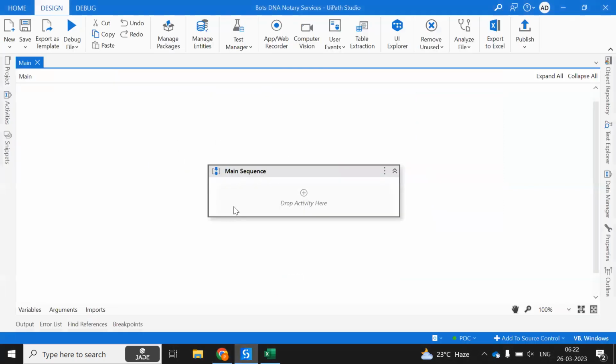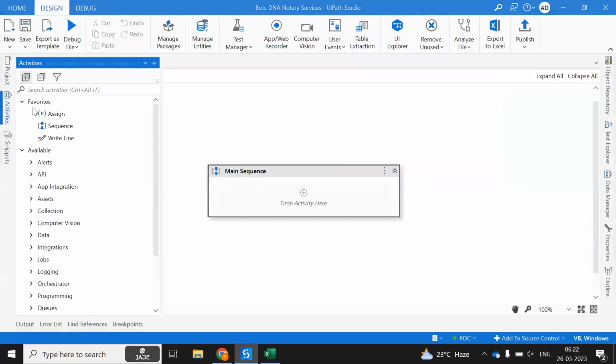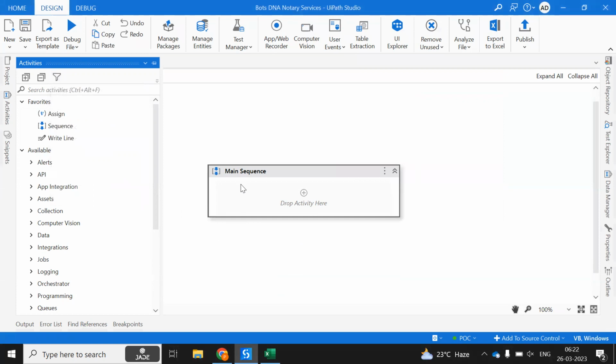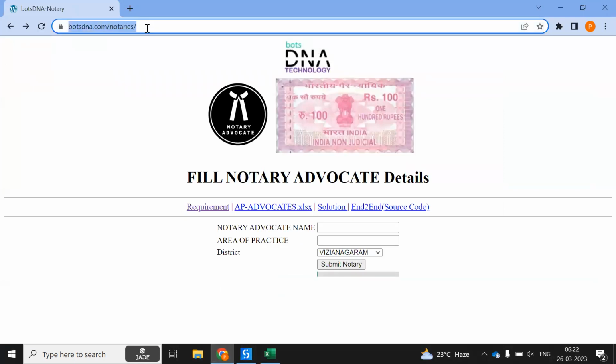See, opening of this application, we can directly use open browser activity. So if you are not finding that, you just need to check this show classic so that you can easily identify that open browser. And open browser by passing on this actually doesn't require much effort. And you can just check my previous video there how we implemented that open browser as well.